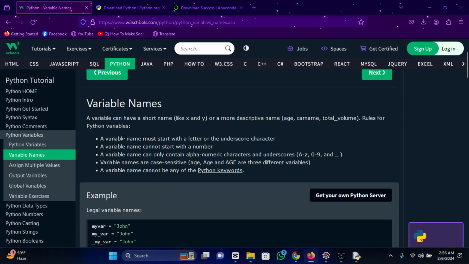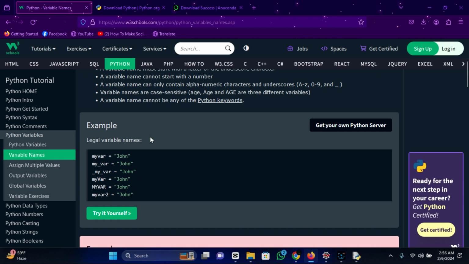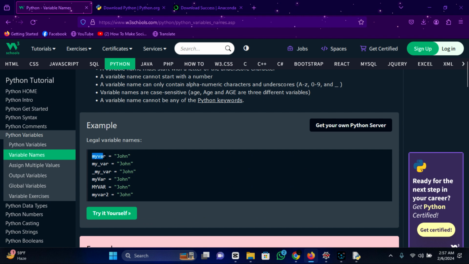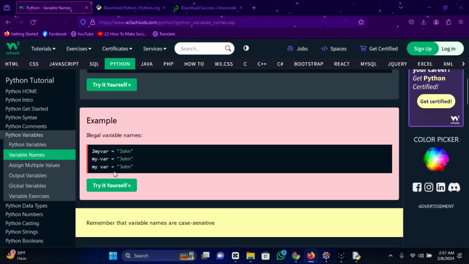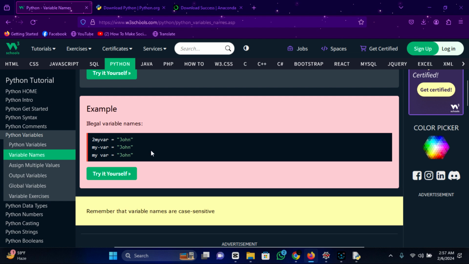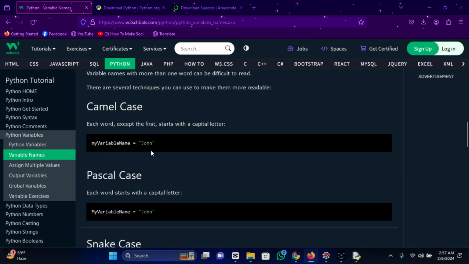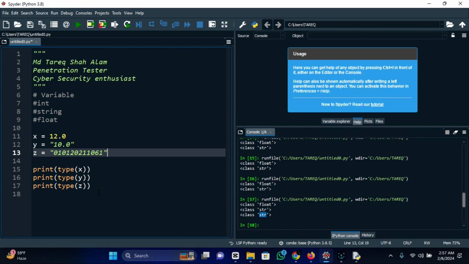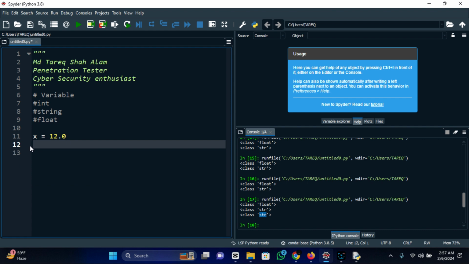Now another topic is variable names. Variable names should be declared in this way, and this is the wrong way to declare a variable name. Let me show you how we can declare a variable name. I'm removing this. We can declare a variable by using this. Also, we can declare a variable myvar.